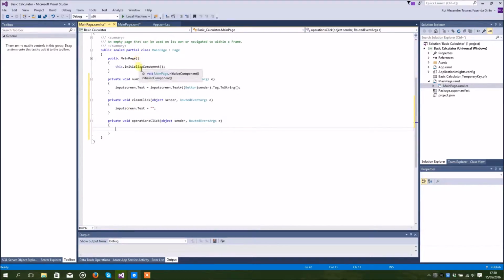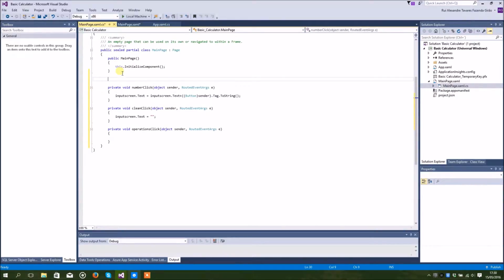So outside of MainPage, below it, it's not very important the exact place, I will create a boolean, which is a true or false variable, operatorNone, which will be equals false.